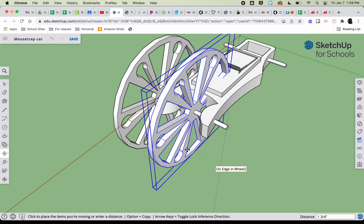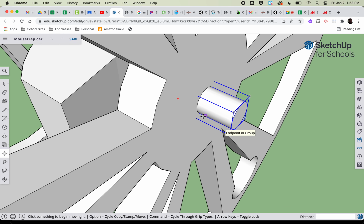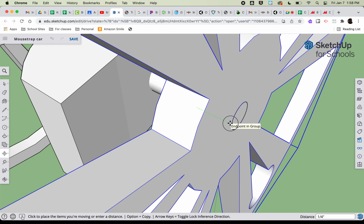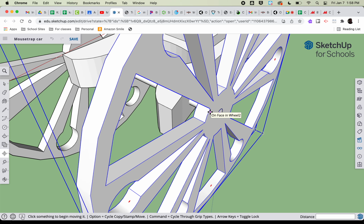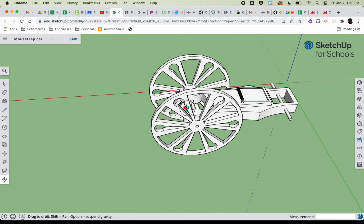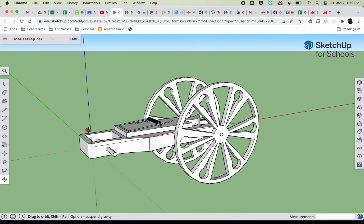Now, if you move this over and you don't quite get it right, you can always zoom in, grab the edge of it, and slide it out to the end of the axle. So you can place it manually if you get that math wrong. But the math just speeds up the process. Okay, knowledge is power. All right. So there's the rear wheels.